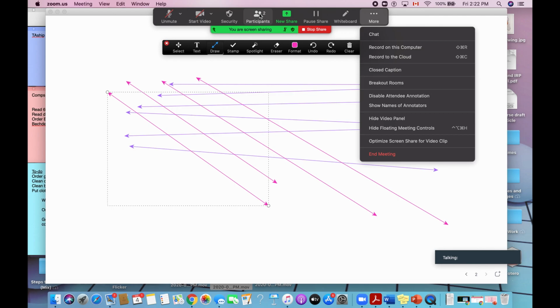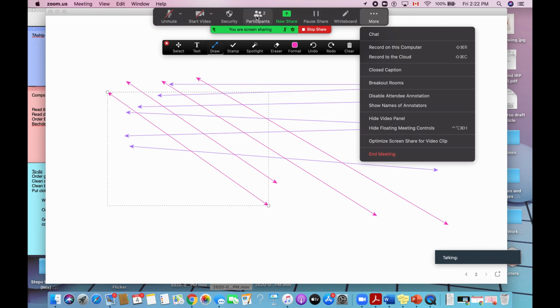I'm trying to say yes, no, clap, thumbs up, thumbs down, but I can't see any of that because as the host, I'm using the whiteboard. However, if a student selects the raise hand button, keep your eye up here on the right, I will get a notification. So if a student needs your attention while you're using the whiteboard, as long as they hit raise hand, you'll get a notification and you can then acknowledge that student and ask them what's up.